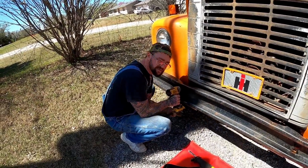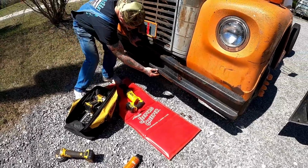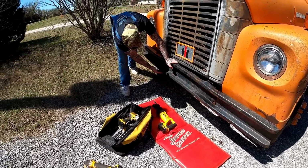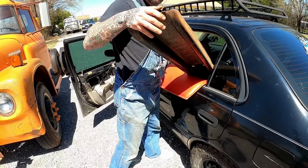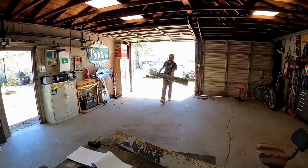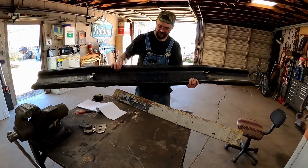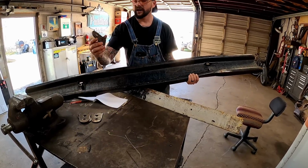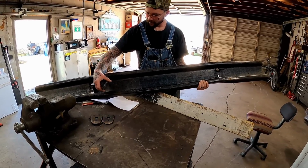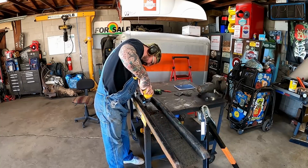I did that on purpose. You want to tighten it to break it and then take her back. Get you every time. Perfect. Y'all know that old tow roller can handle a load. We ain't got much work to do here, guys. We are gonna grind this out. I got some crappy old tabs I've had for a while. We're gonna weld them on.